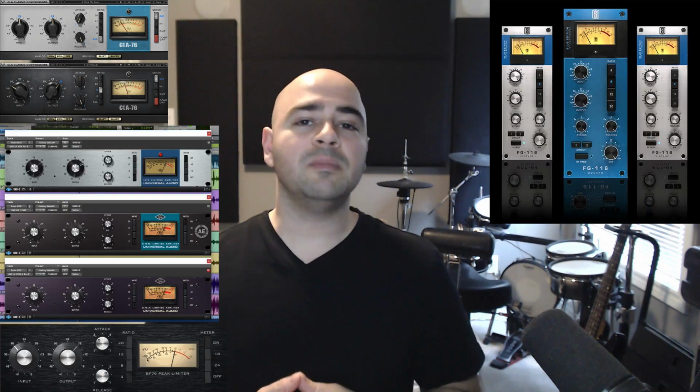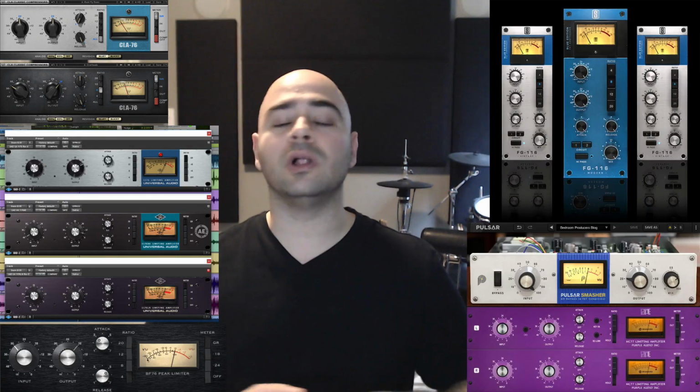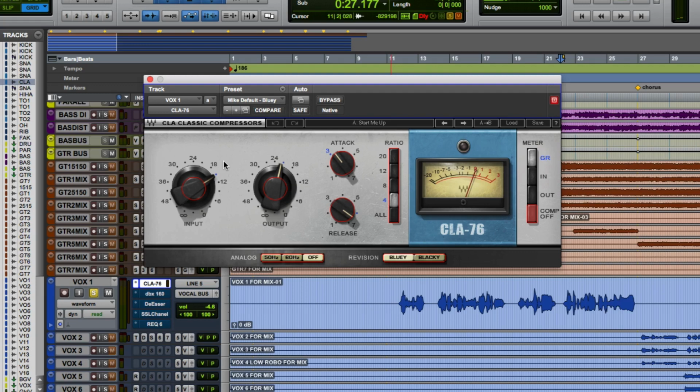So just by playing around with different versions of the 1176, you can get different characteristics out of your sounds. And that's why many plugin companies have designed so many different versions of 1176 plugins, because they're trying to make it sound like all of the different versions of 1176s that are available. So you can get a lot of different flavor. So now let me show you an example of how the 1176 can infuse some extra character into your vocals.